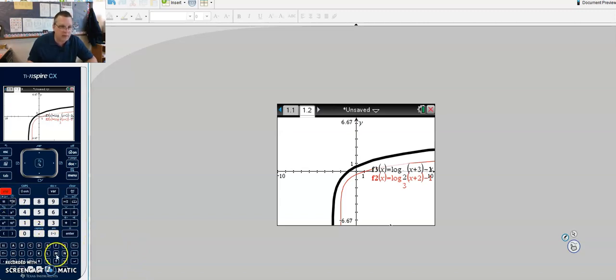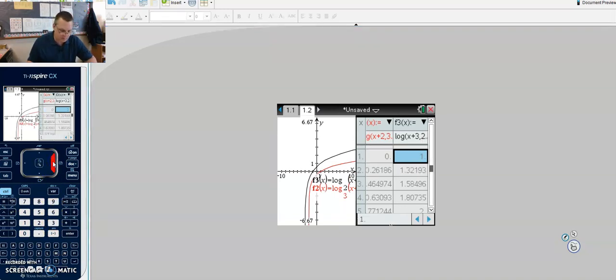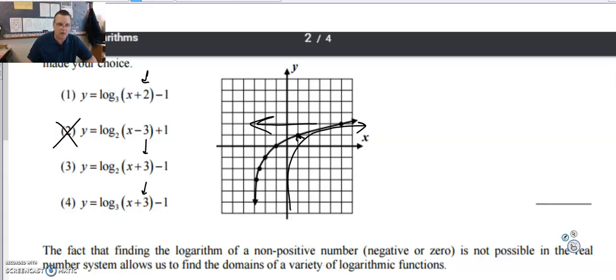And then I'm going to go to the table, control T, and I'm going to go over because it's the second one. All right, so look, there's my (1, 1). Yes, that's true. And now I want to see what (-1, 0). Yes. And then, don't be confused. That negative 2 undefined is the first one. So (-2, -1) is the third coordinate that works. So that's why when you go back over here, it is choice 3. And you just plug them in.